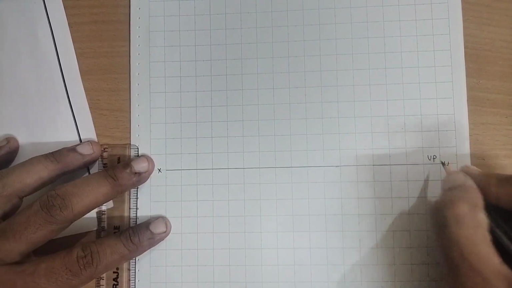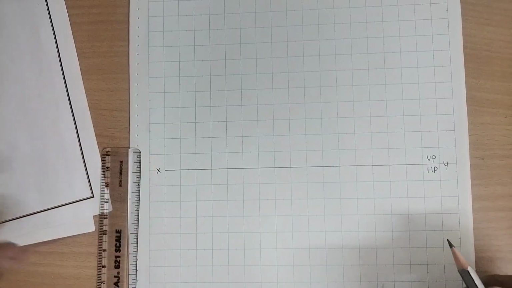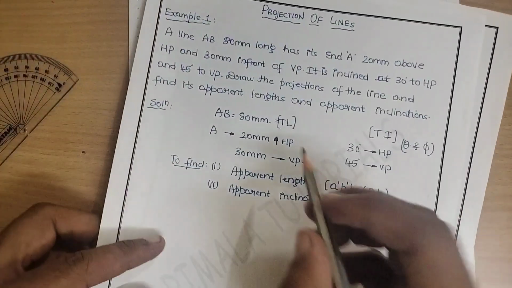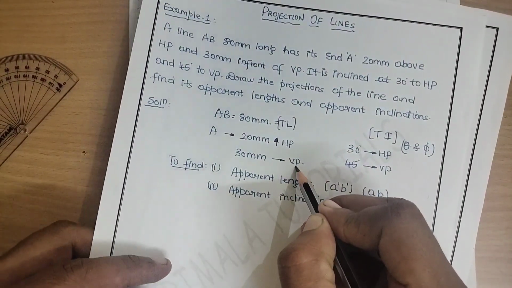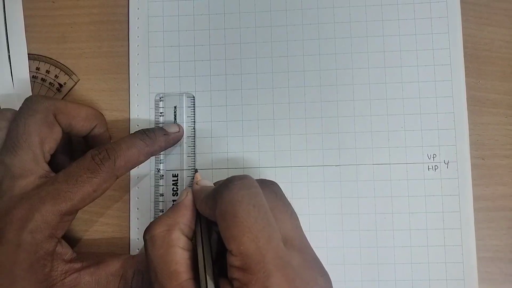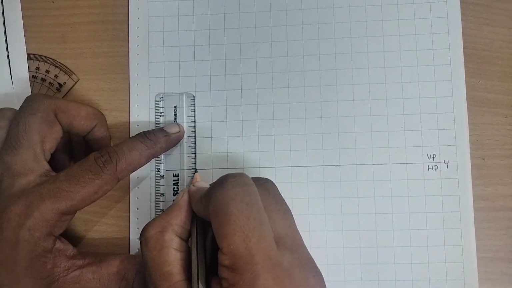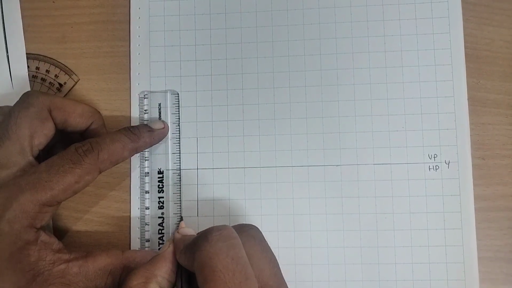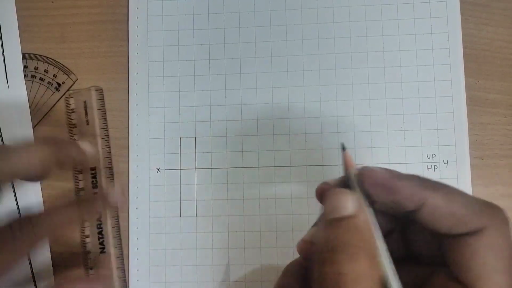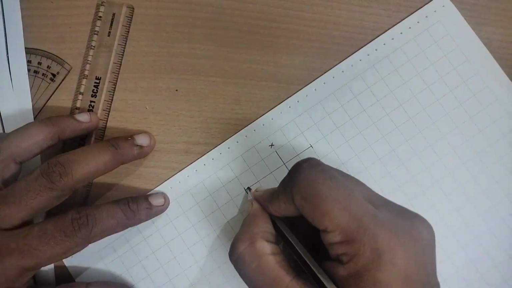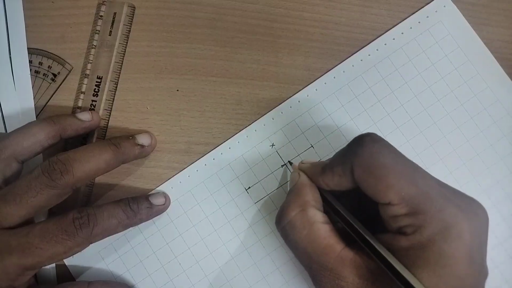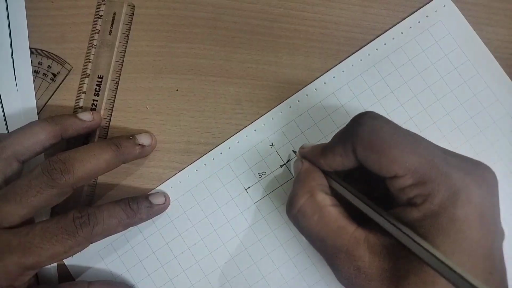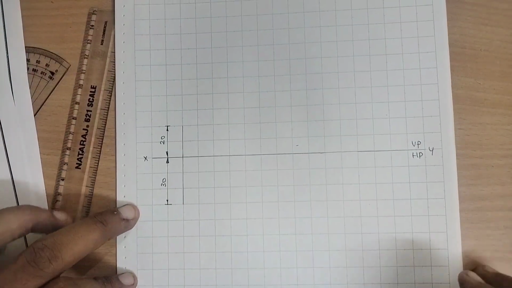And I will call it VP by HP. So VP and HP indicate that the straight line lies in the first quadrant. The first data I will consider here is 20 mm above HP and 30 mm in front of VP. So 20 mm is nothing but 2 grids above the reference line. 30 mm is 3 grids below the reference line. Immediately I will show the dimensions. So this is the representation of the dimension. This is 30 mm, this is 20 mm. Need not mention it as mm.